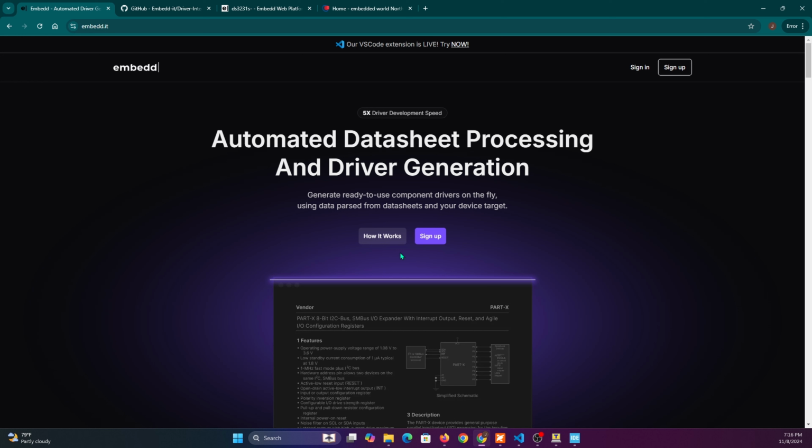When I talked to the developer at Embedded World North America, in Austin about a month ago, he told me that so far they only support I2C and SPI for generating drivers, but they are planning to expand to other standards and protocols.